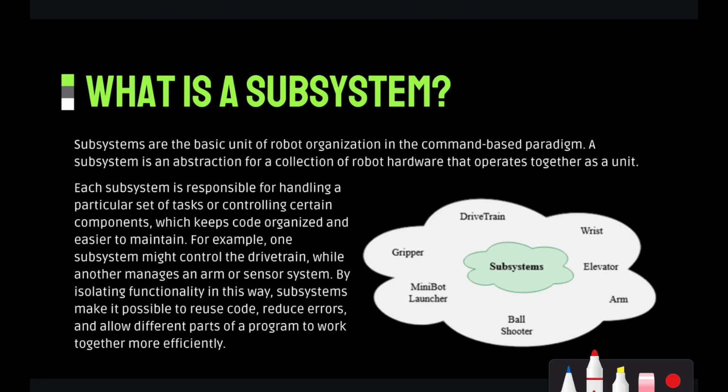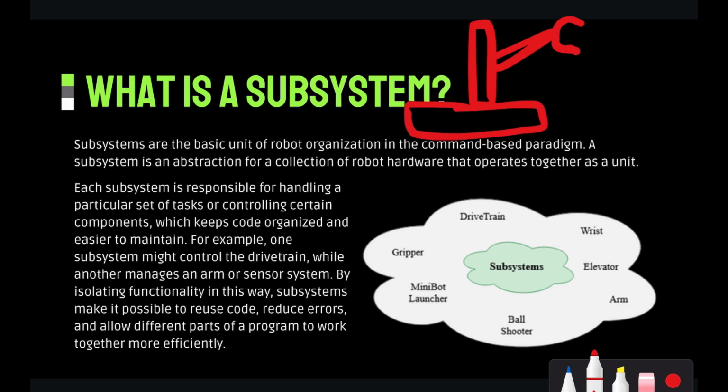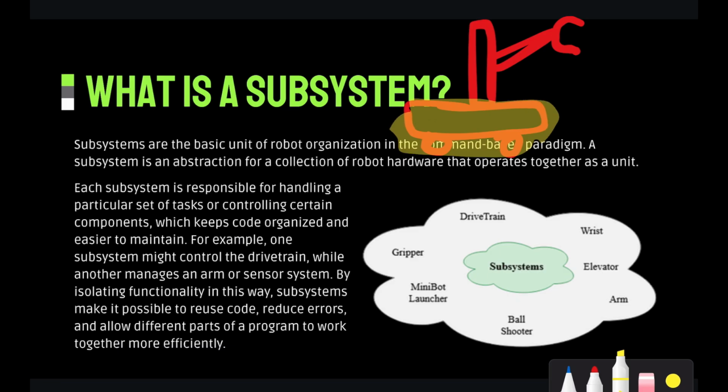Subsystems. What is a subsystem, you might be asking? Well, subsystems are basically units, different mechanisms on the robot. Let's say you have a robot here. You have an elevator, maybe you have a little arm, and you have a claw on it, and a drivetrain. Those all can be separated into their own subsystem, right? We have the drivetrain here, and so all motors, all sensors, anything that needs to be configured, that's all going to be in one subsystem class.